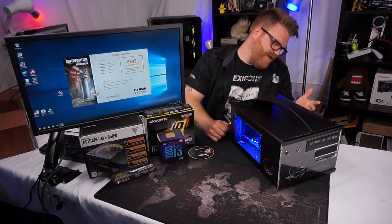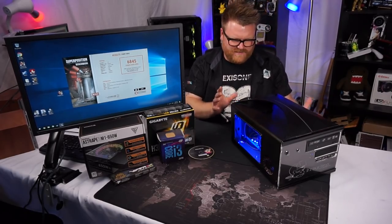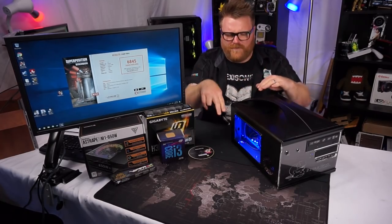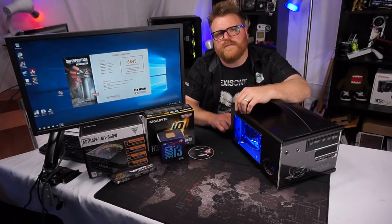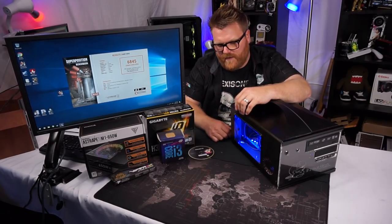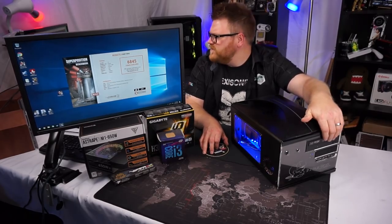And then I would definitely find some way to put a couple of exhaust fans independent of the power supply. There's just this weird little fan right here that is sideways blowing not very much air out. It would be good if it wasn't a blower card because it would pull some of that hot air out of there, but the blower card's going to blow all the hot air out of there anyways. And it's actually pretty quiet, as you can tell, especially when it's not under load.